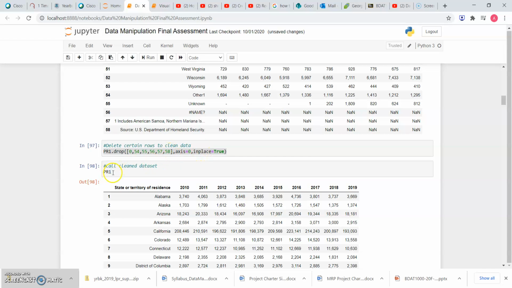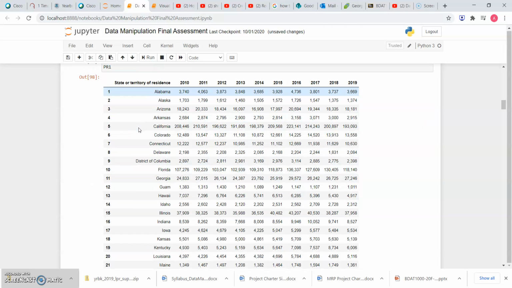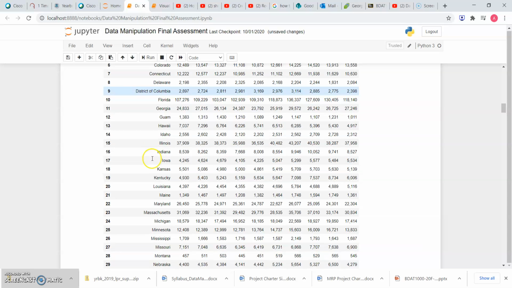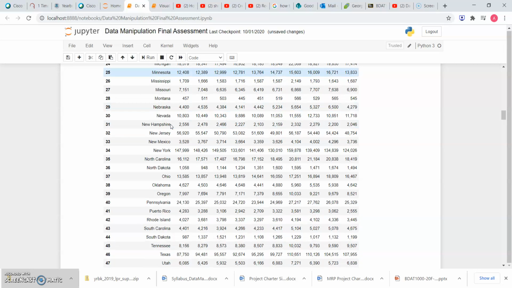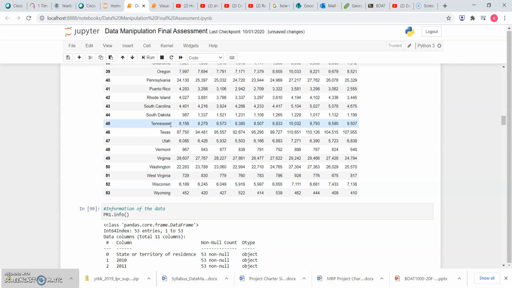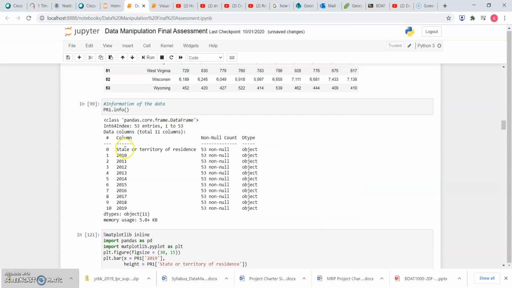And when I run that code and I call the data again, you can see how it is displaying here. So all of the rows that I do not need are no longer there. Fortunately, I don't have any null values. I've been able to use the code to also remove all the null values as it is. They are not useful to me. So the next thing I'm doing is to check to see the information about that table, which you have here.